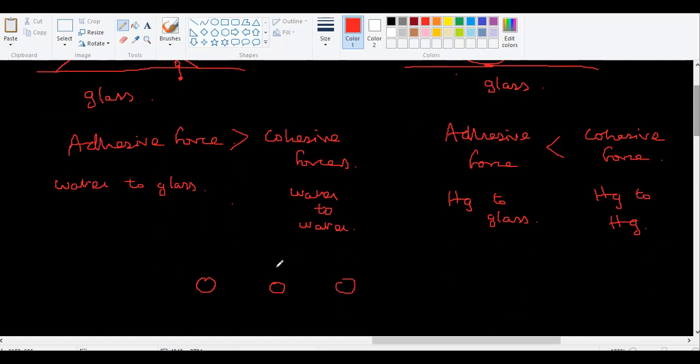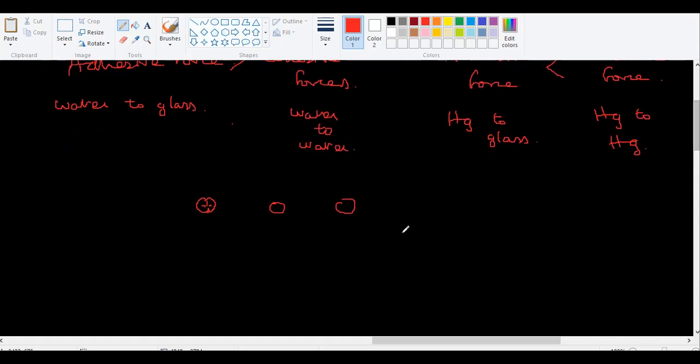So in space, water will form something like this. Why? Because the water molecules are attracted towards each other and it forms a surface tension. Because there is no gravity. On Earth, water molecules tend to go down this way, whereas in space there is no gravity. Of course, I should not say that, but the resultant gravity there is zero. So the molecules tend to come closer, like small droplets.